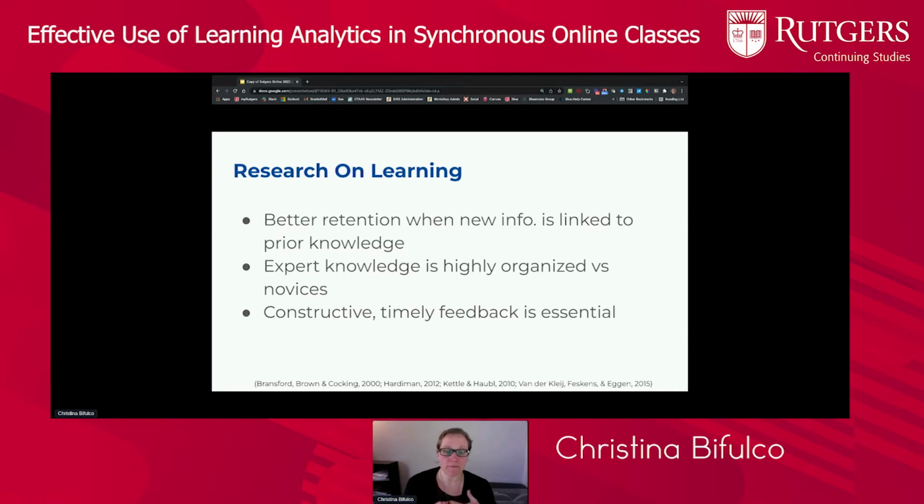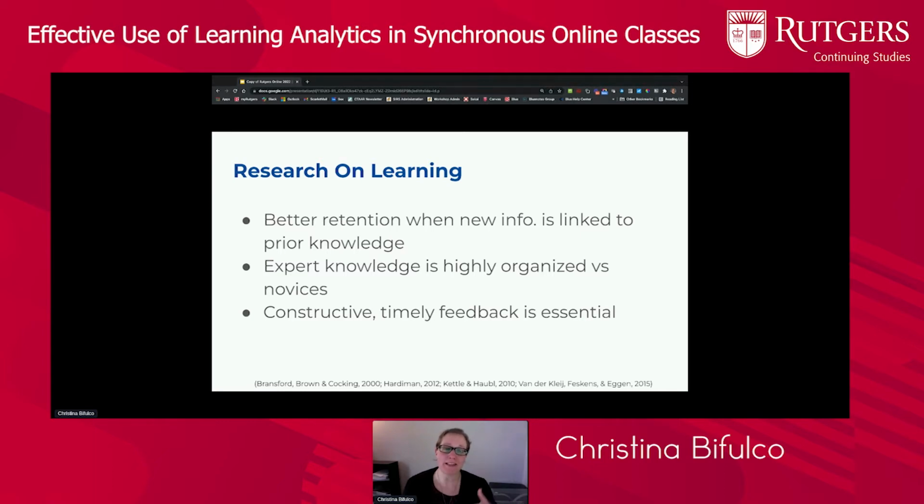So the feedback that students are getting needs to be constructive, directly linked to what they're doing, so that they understand how they can make those changes, and then timely. There was a study, Kettle and Hubble, at the bottom there, that found that students who expected feedback more quickly were more engaged within the task, and were really looking to make sure that they did the best possible.